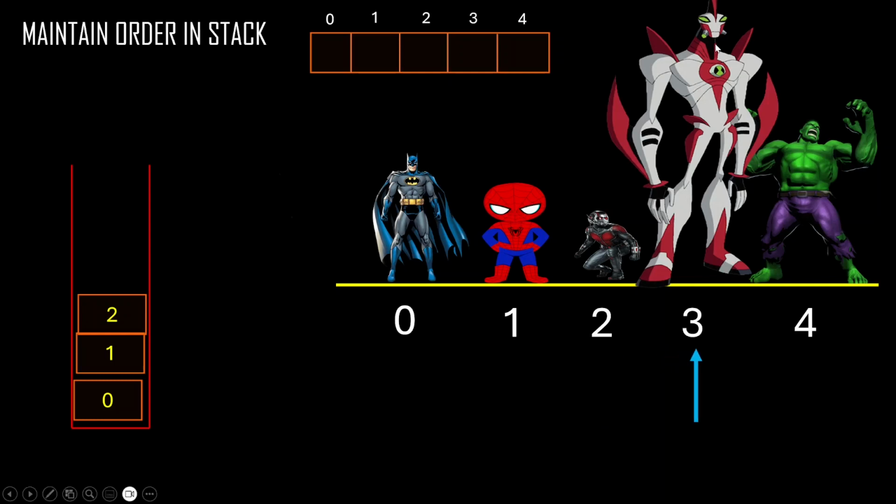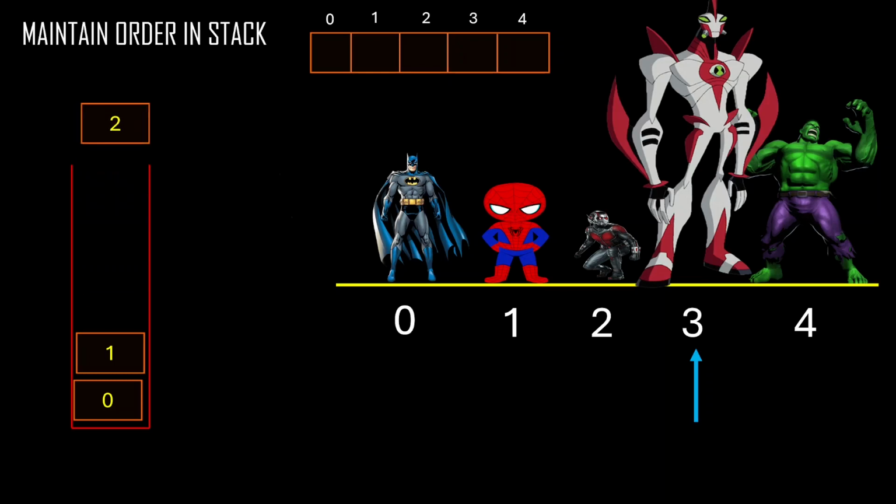You can observe that he is the highest of all. So the people who are currently in the stack, Ant-Man, Spider-Man, and Batman, he's higher than all of them. So what we are going to do, let's just compare with the top of the stack. So Ant-Man is lesser in height than Way Big. So we need to pop Ant-Man. And based on this, you are popping Ant-Man when we encounter Way Big. That means the next highest person to Ant-Man is Way Big. So you just need to store that information at Ant-Man's index here in the output array.